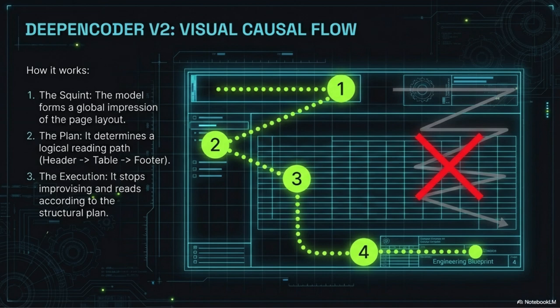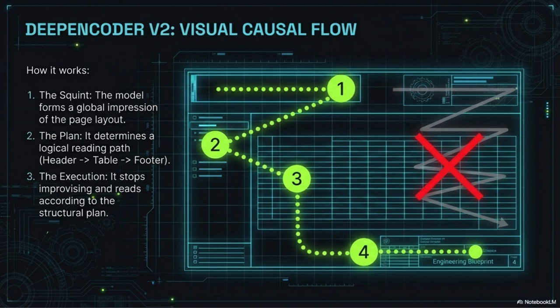The model actually outputs Markdown, so it keeps your headings as headings, lists stay as lists, and tables, well, they actually stay as tables. It preserves the skeleton. That's huge for any kind of automation. Yep. But I want to get under the hood here. The guide talks a lot about something called Visual Causal Flow. It sounds really abstract. How could a machine have flow?